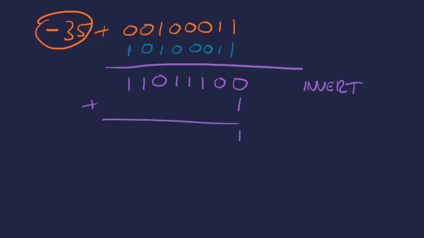Looks a bit weird, but this is just how it works. So this is very easy. 0 plus 1 is 1, as we looked at, and we can copy across the rest. So this number is -35 in 2's complement. So you can see how they differ. They're different numbers just because they're represented in different ways.